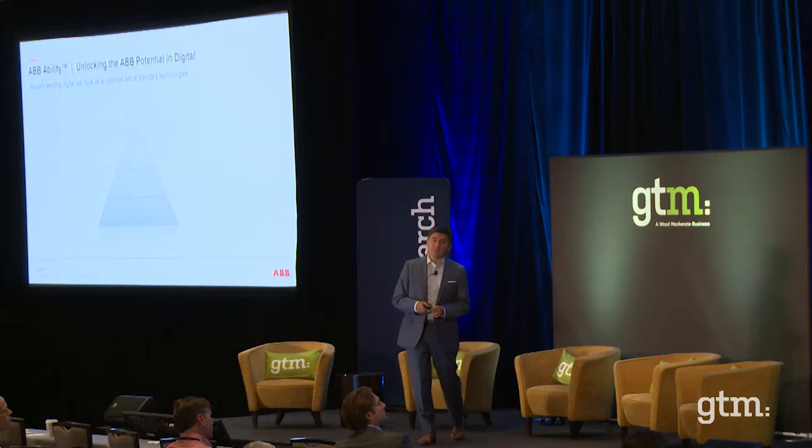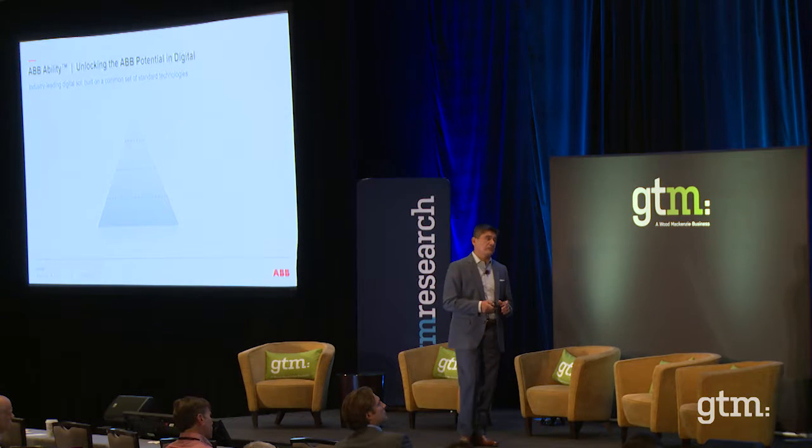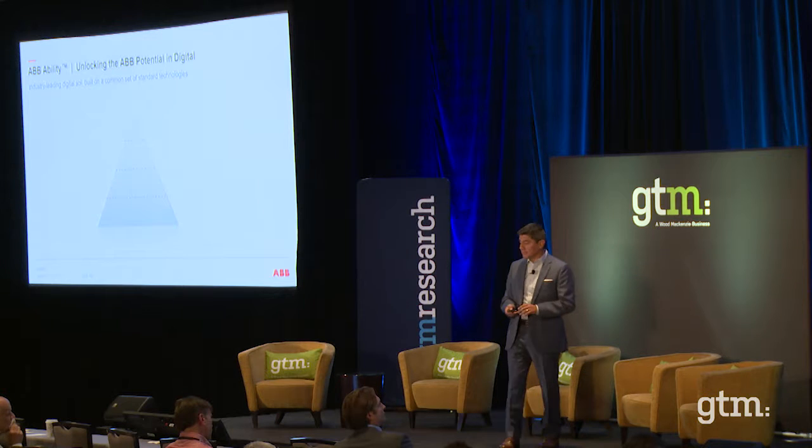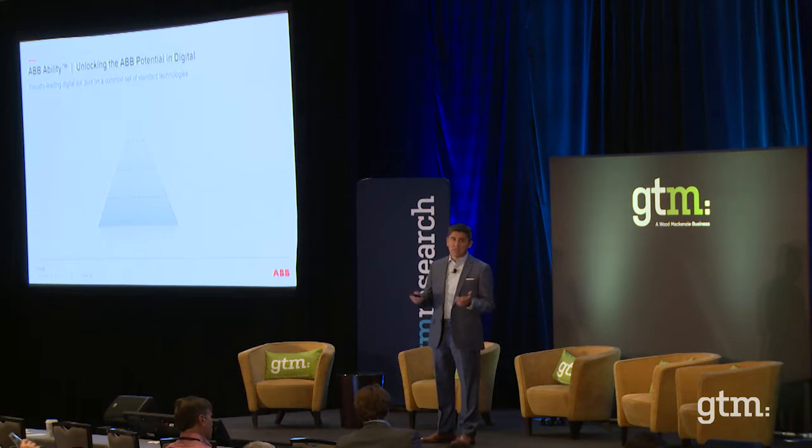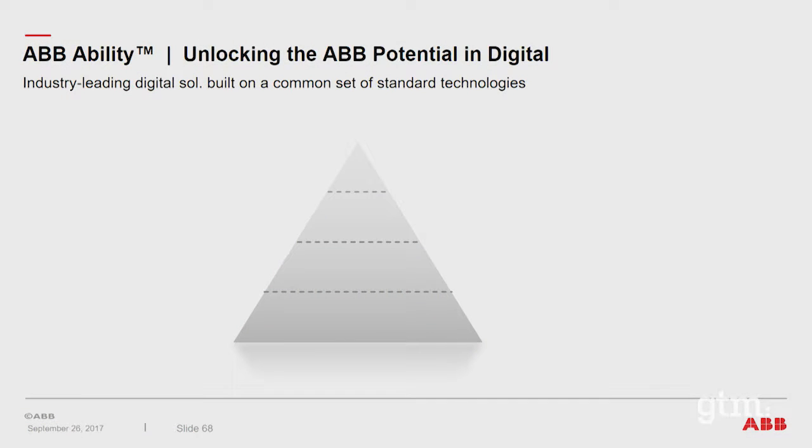Now, when we look at how ABB is responding to these challenges and these changes, we have developed a new platform called ABB Ability. And what ABB Ability does is basically create a set of standard technologies that allow us to connect multiple devices, develop the analytical components, and facilitate the development and the connectivity of these devices to lower cost, and maximize profitability for our customers.